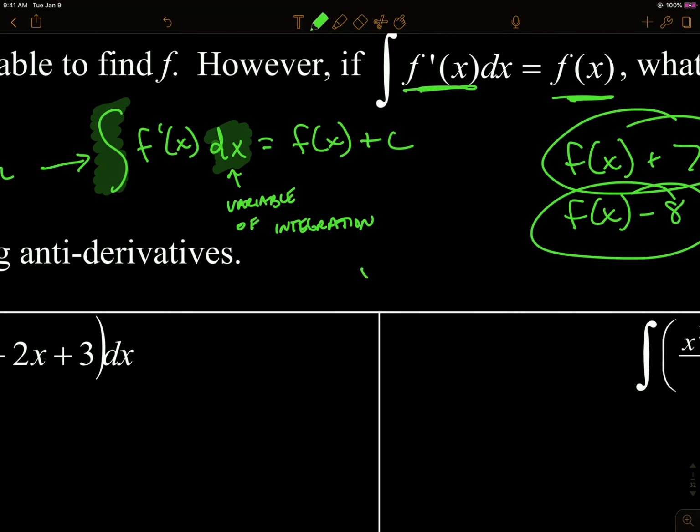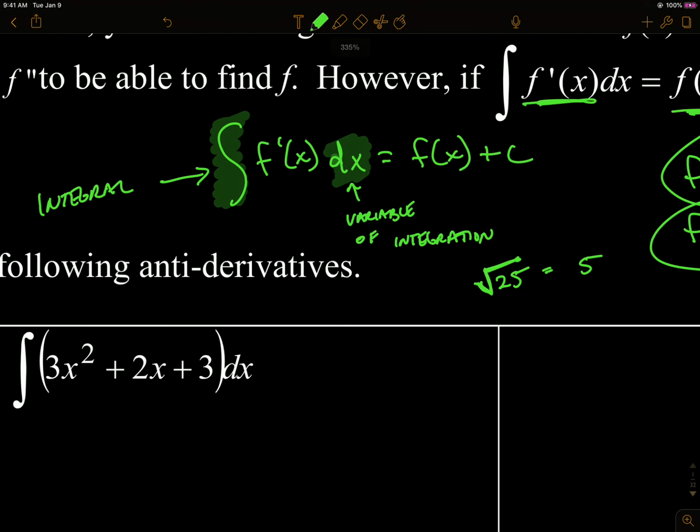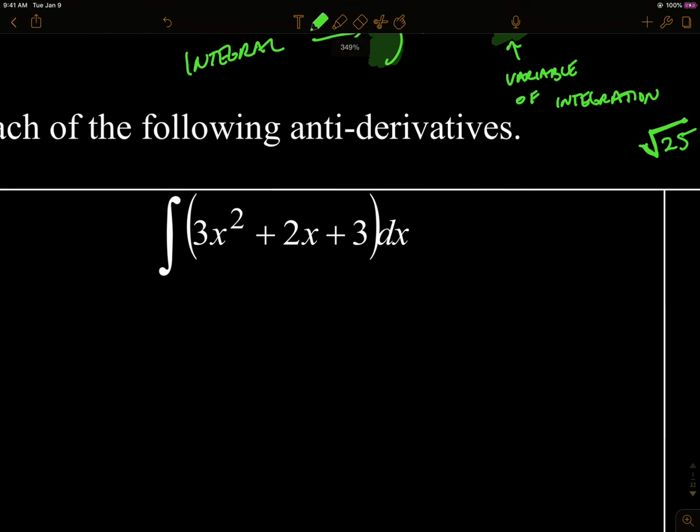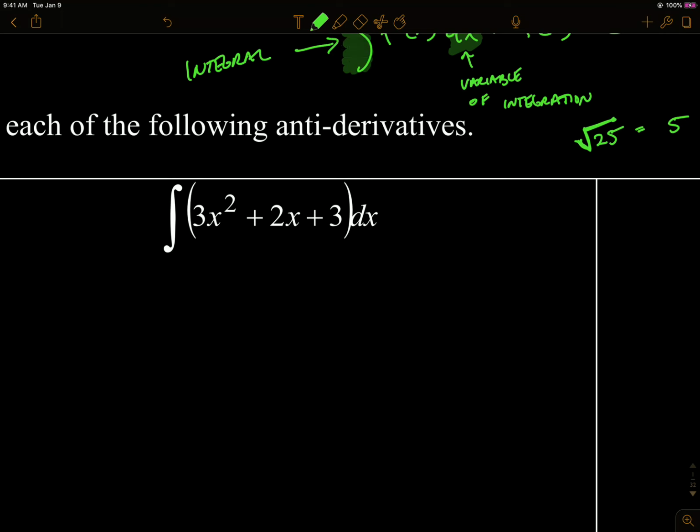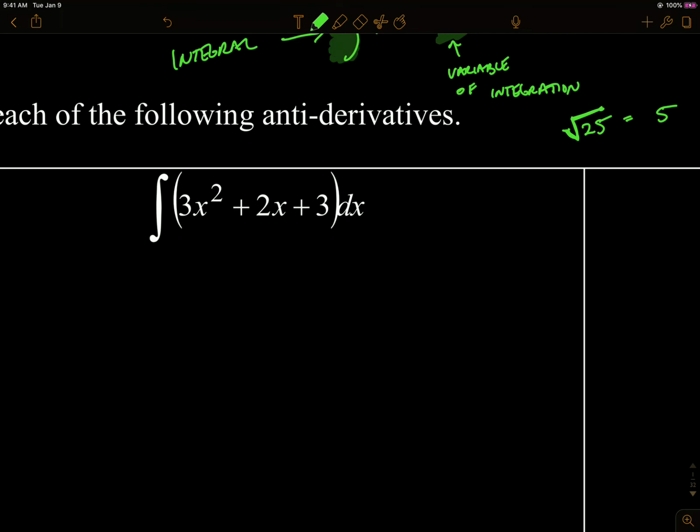I think of it like this. If I ask students sometimes in algebra to do the square root of 25, they'll write square root of 5. So this symbol means something, and when you perform that operation, the symbol goes away. So it should just be 5. Same thing is going to happen here. When we integrate the function, the symbols go away. Don't write them in your answer. All right, so let's take a look here. Now remember, if we're thinking about going in reverse, the question here is, what was the original function whose derivative is this function here, just the integrand part?